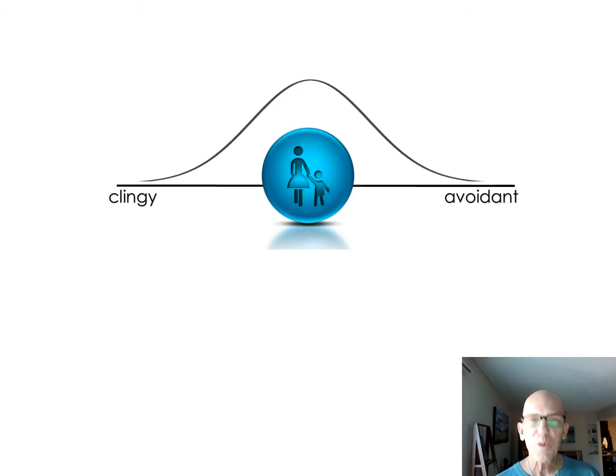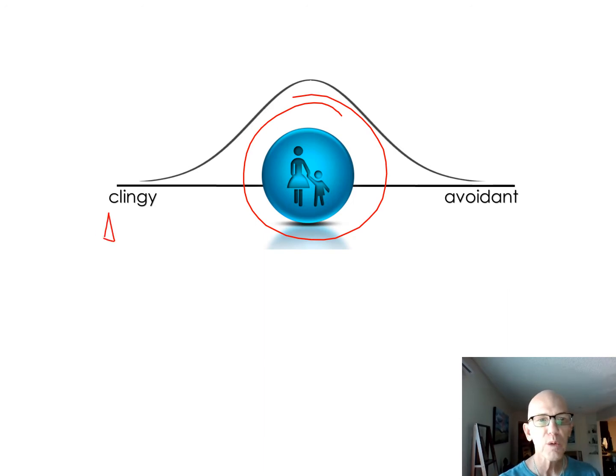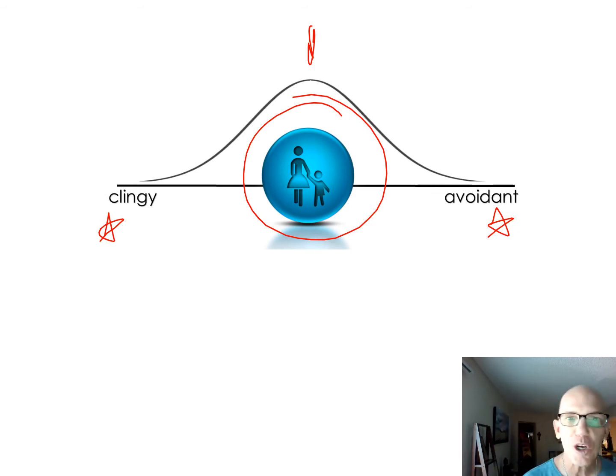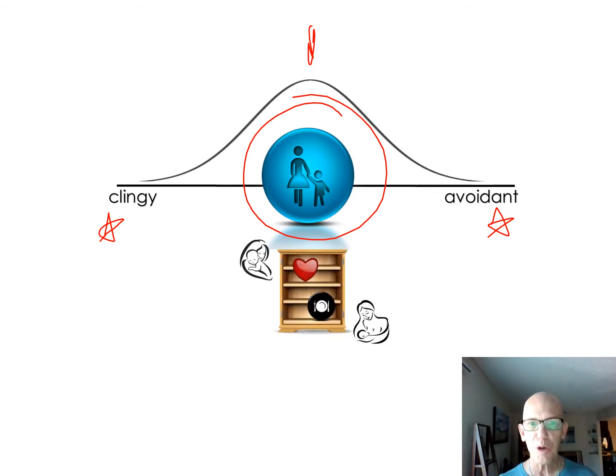Okay, so to wrap all this up before we move on to adults, the mother-child bond can get way too clingy. Don't write this down. These aren't the three styles. It can be way too avoidant, where you're afraid of strangers, or just right in the middle. One time I was lecturing on this, I looked out into the crowd and saw a mother crying because I'm talking about the cupboard.